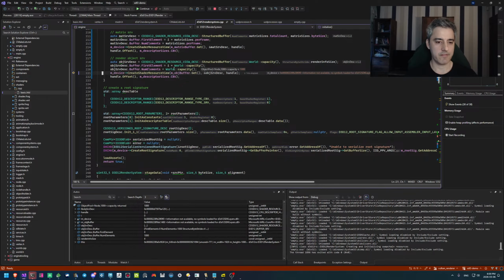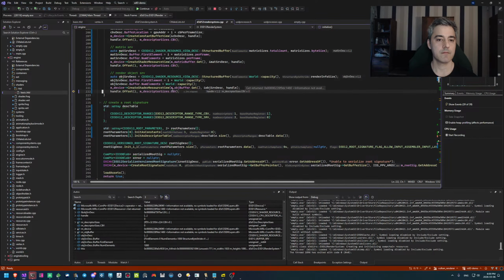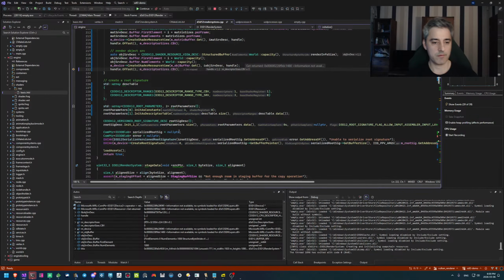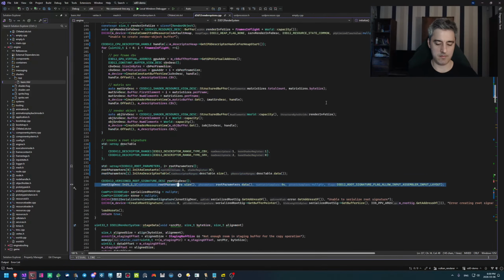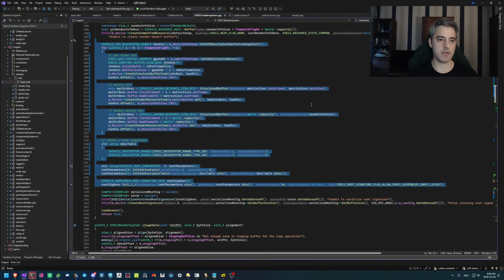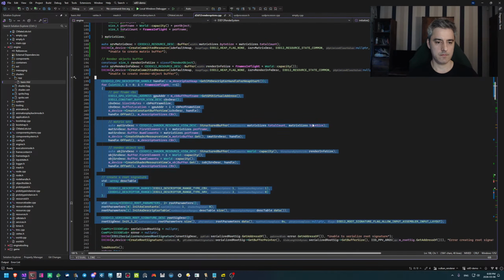Yeah, AI is pretty stupid sometimes, that's true. But for some reason, okay, I'm gonna take this whole segment that makes the root signature, and see if AI can spot a boo-boo.